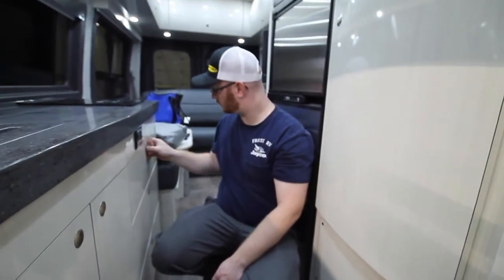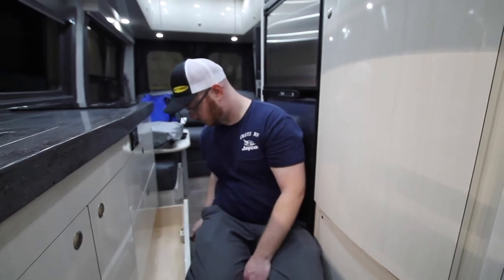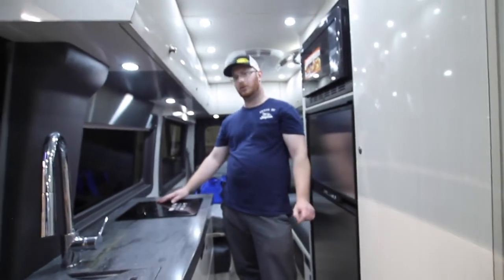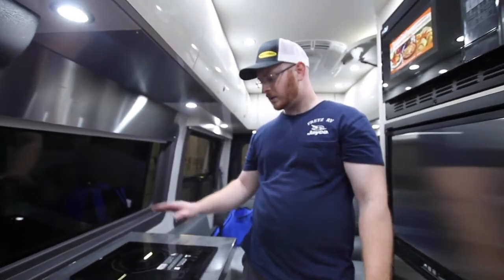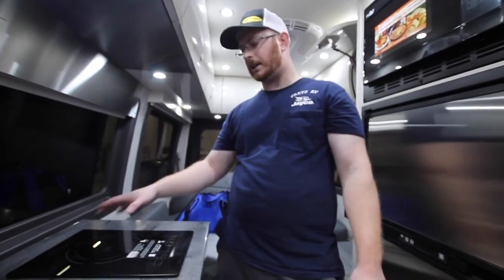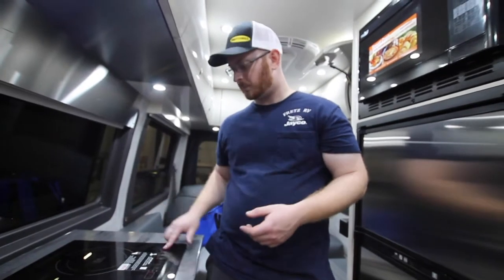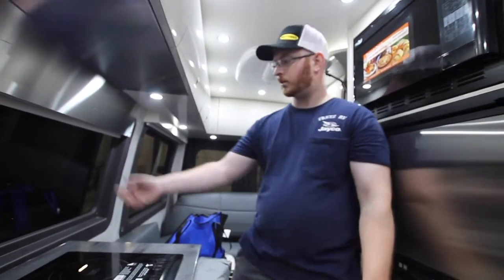You have these large drawers for all your pots and pans. This is our induction cooktop — remove the sticker before using it. We left it on here so you can save this information for later. If you take a magnet to a pot or pan and it sticks, you can use that cookware on this induction system. Keep in mind I can turn this on and it won't burn me — that's because I'm not magnetic. But after you get done cooking, don't touch the glass and don't put anything cold on top as it can shatter. All the blinds are pull-down style with magnets to hold them in place.